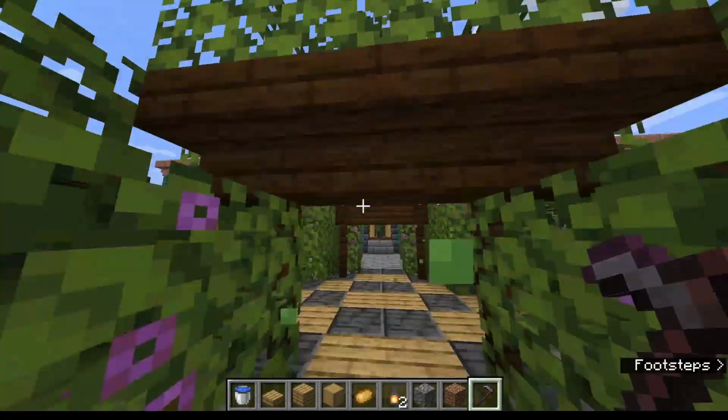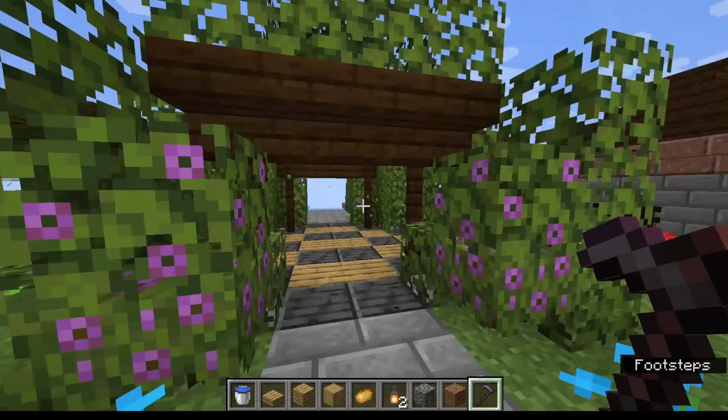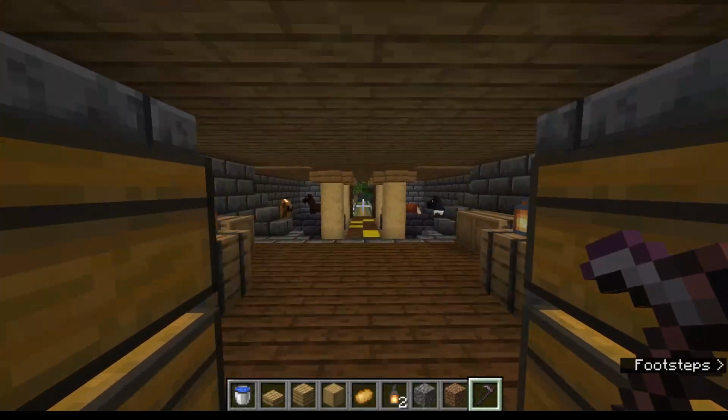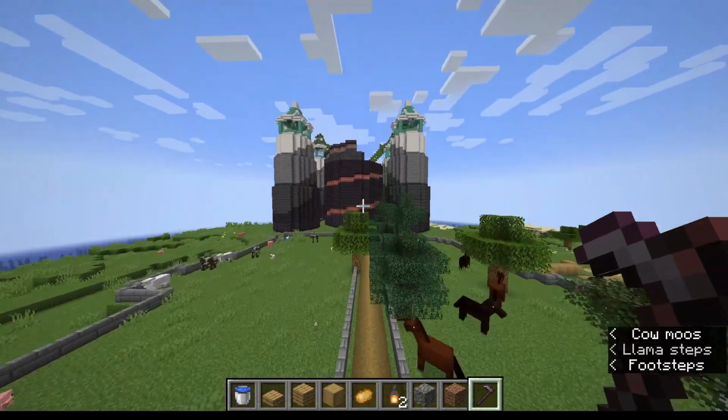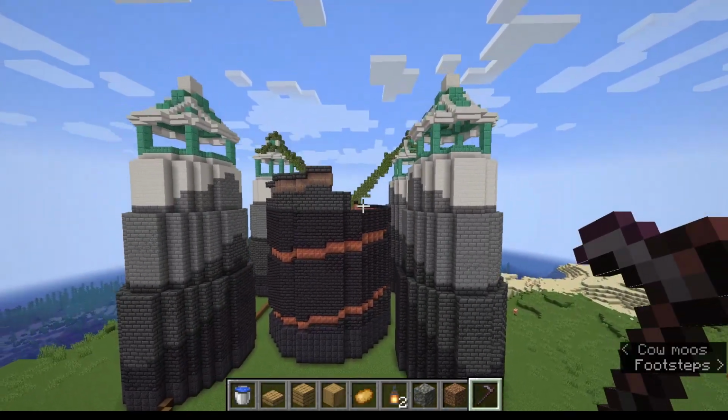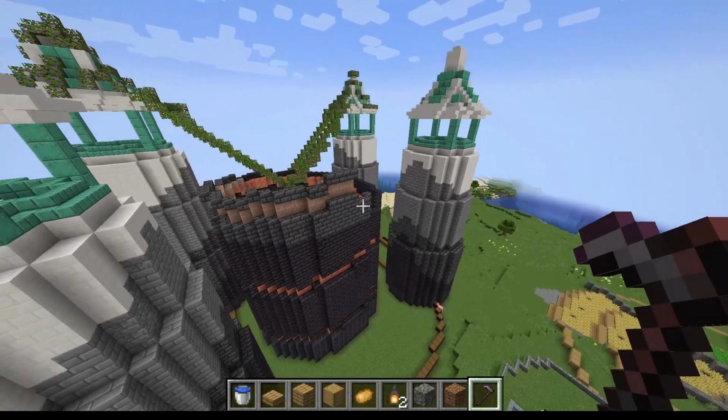Even when I build a little garden, it's small, it's compact, it's simple. A big old stable is simple. This is my first attempt at anything mega or anything really big, right?